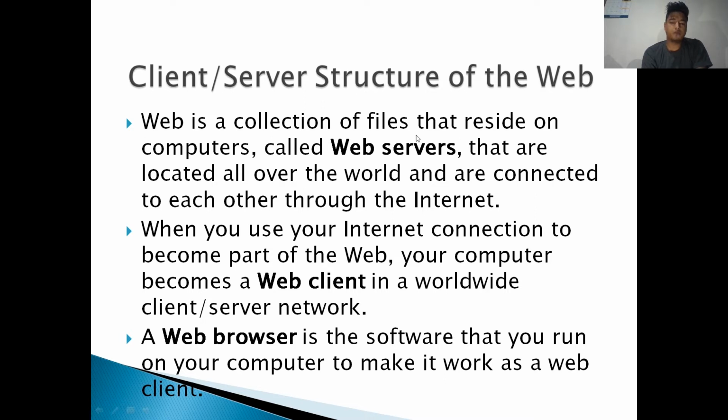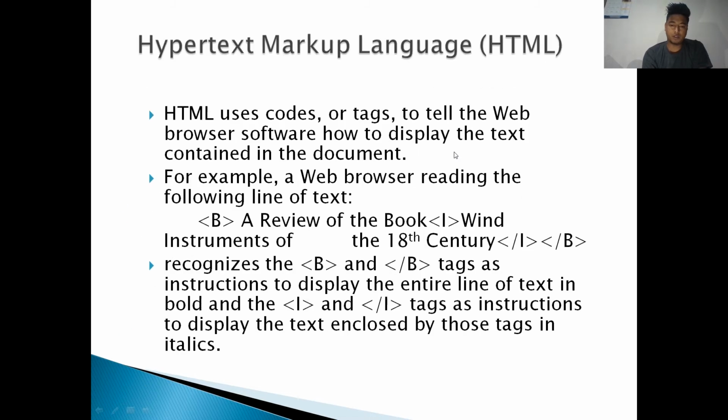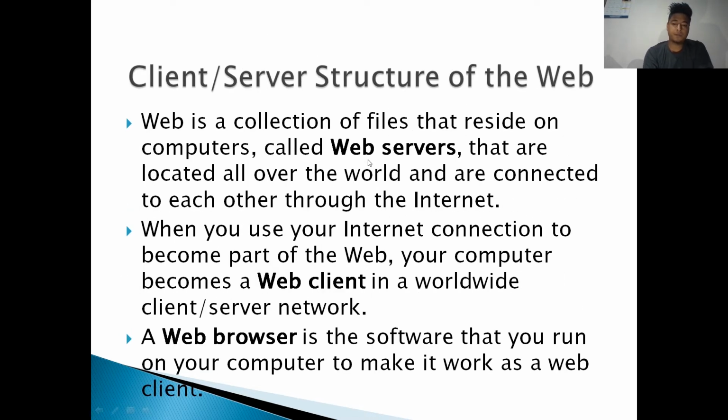So web is a collection of files that reside on a computer called web server. So this is important, you should take notes. What is a web server? A web server is a collection of files that reside on a computer for others to access. Those servers are located all over the world and are connected to each other through the internet.